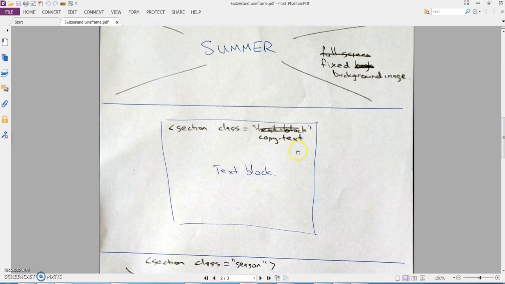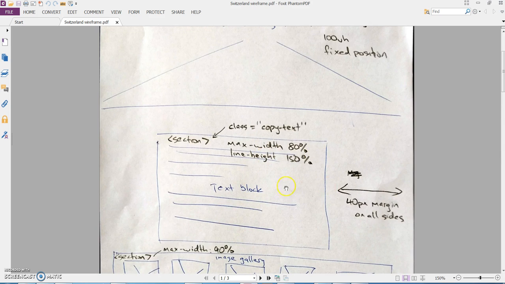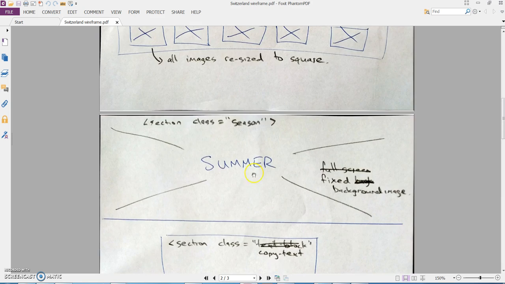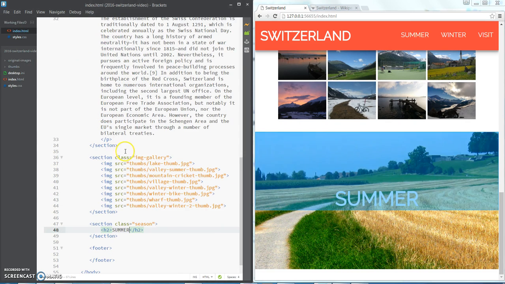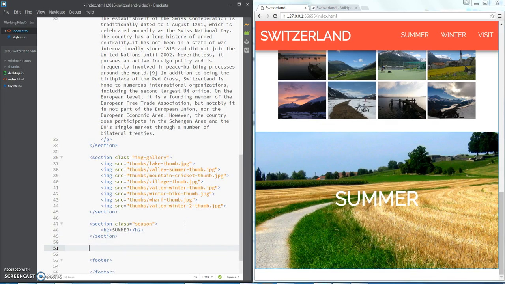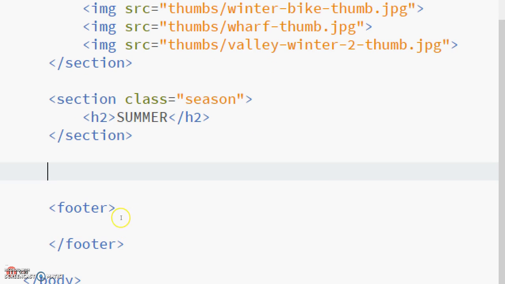We're going to have a section that's our container of that text. We're going to give it the same class name, so that means all of the CSS rules that we applied to the original section will be applied to the new one as well. So straight back into it, I'm going to go into my HTML, and down below where we just finished off putting in that summer section, I'm going to create my new block of text.